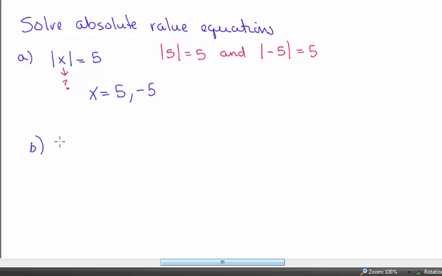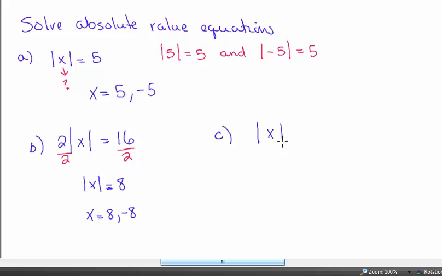If I have some multiplication happening, I have to clear the multiplication first before I split and decide what the absolute value of x is. The absolute value of x is 8, so that means x is 8 or negative 8, because I don't know which one is in here.